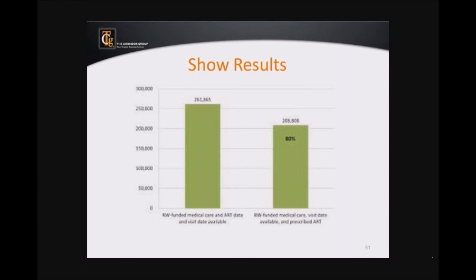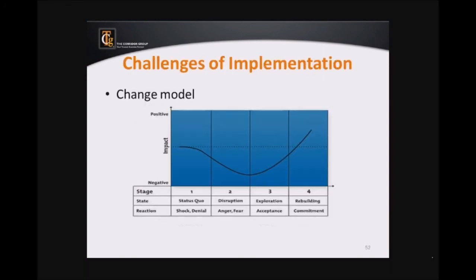Perhaps your first bar would have 40% of all visits involved some type of medication assessment or teaching. Hopefully, your results after your implementation will be higher than that, and your second bar may show 70 to 80% of all visits addressed medication issues. If not, back to the PDCA cycle.